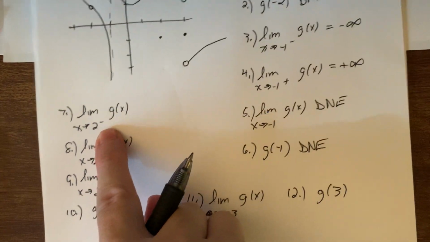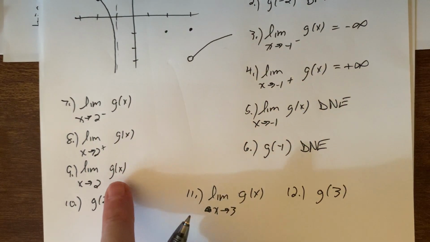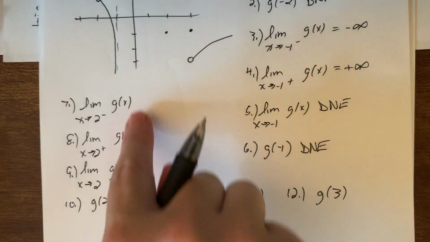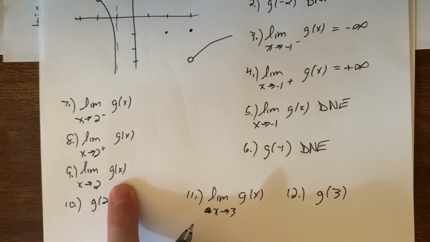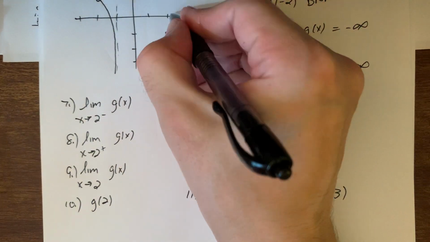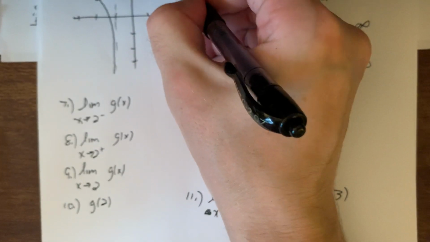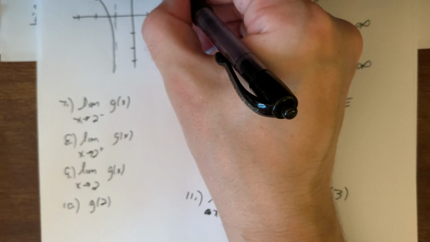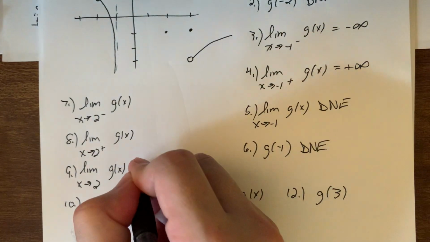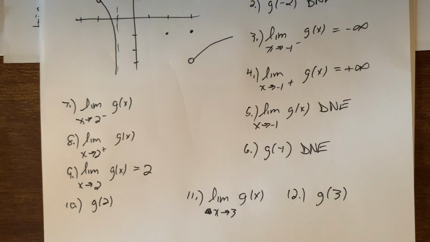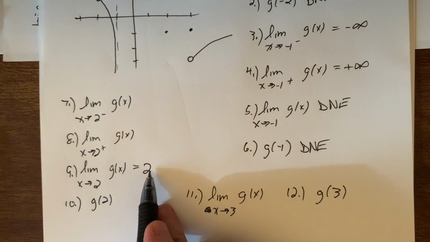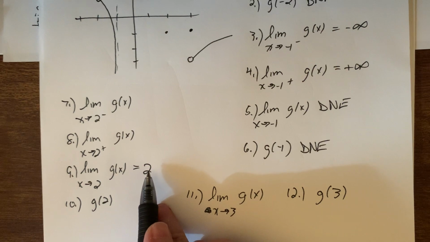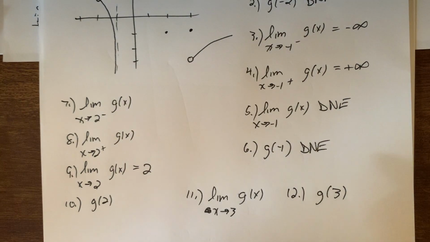Number 7. Once again, just like I said a moment ago, if you just jump to number 9, you'd be doing these things whether you write them out or not. Jump to number 9. As x approaches 2, well, from the left I'm going up here, from the right I'm going up here. They're both going up, but they're coming to that same open circle at a y of 2. So the limit is 2. Well, x approaches 2 and y approaches 2. That's coincidence. There's nothing special there. I'm just looking at what actually happened.